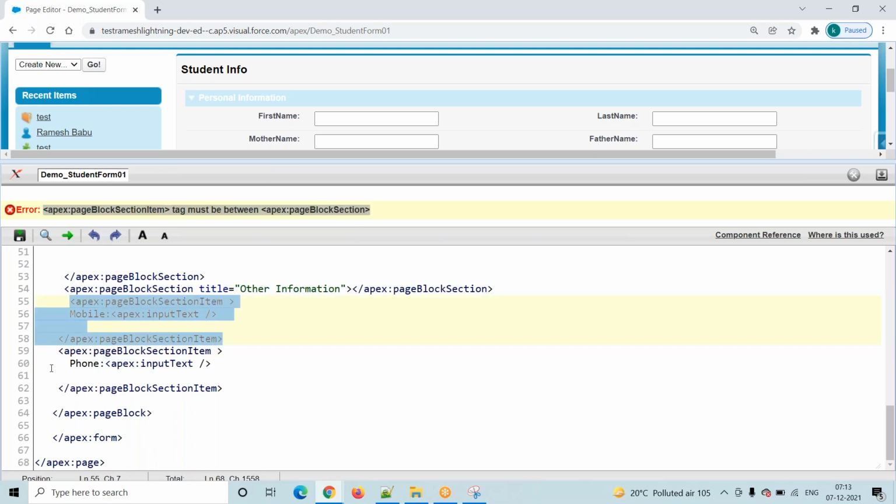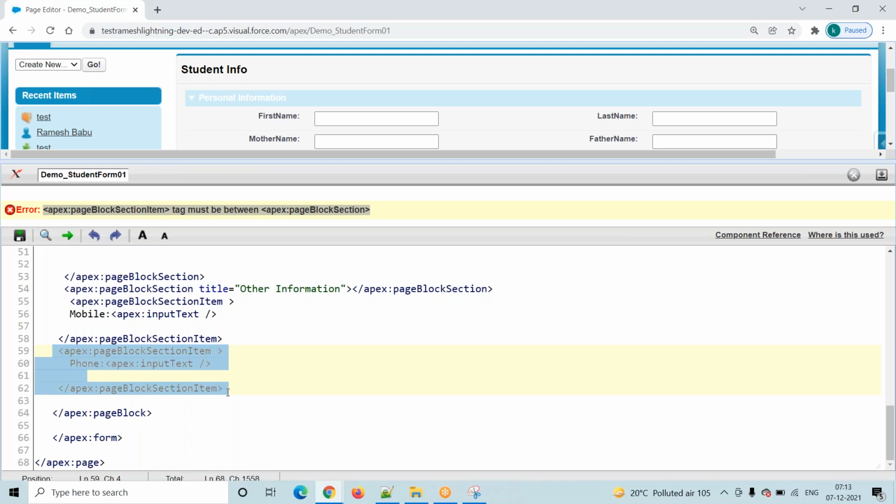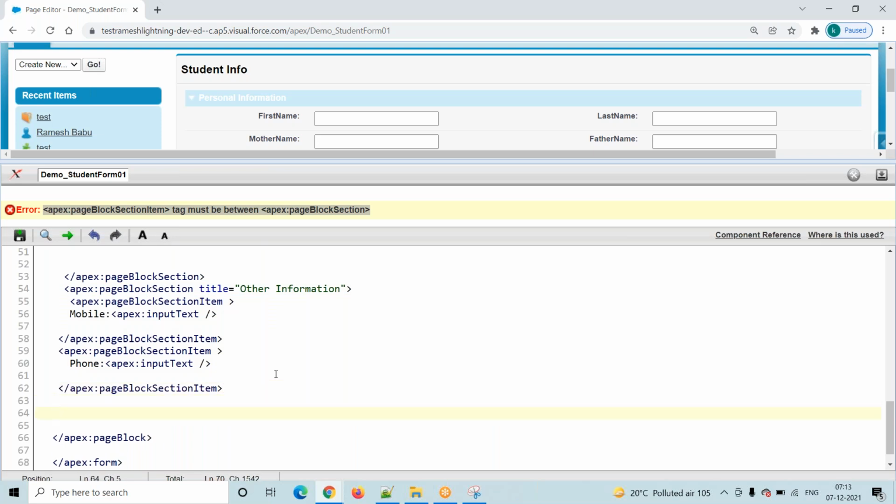This is one page block section item, this is another, but the system is saying it is fine, but you should write this page block section item between page block section only. We opened this page block section item here and closed it here, but it is saying you have to write these tags between page block section. So I am writing the page block section here.